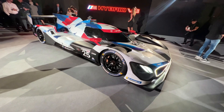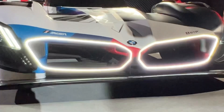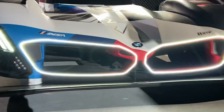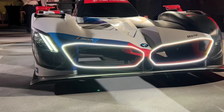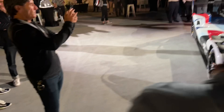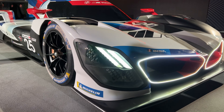The most polarizing part by far has to be the front end. The kidney grills are outlined in these really cool, long flowing LED light tubes, but they're not actually grills. This is all aero — it's a pass-through channel in the front of the vehicle outlined with that really cool LED tube. The headlights are along the edges, with two strips for the running lights and then a multitude of LEDs in the front.